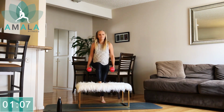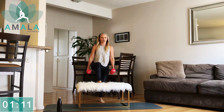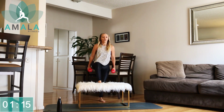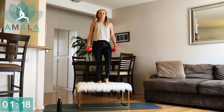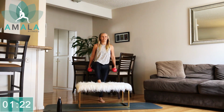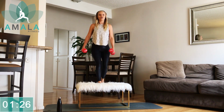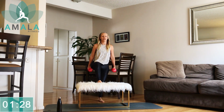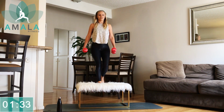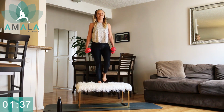So we got a couple options here. If you want to work on the core, work on your balance a little more, as you step up, notice my left leg is just floating. If you want, rest that left foot as you get to the top. That's going to help with your balance a little bit more. As you're stepping up, really drive through that right heel. That's going to get your glute engagement on that right side. Pull that belly button in, roll the shoulders back, standing up nice and tall.